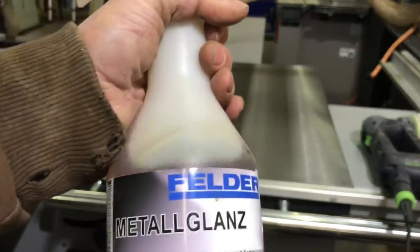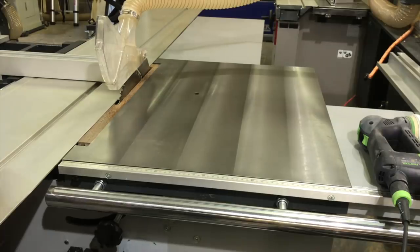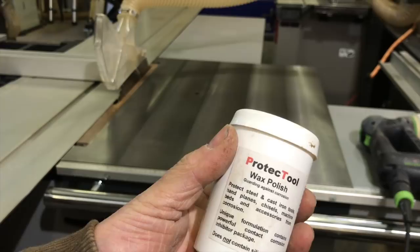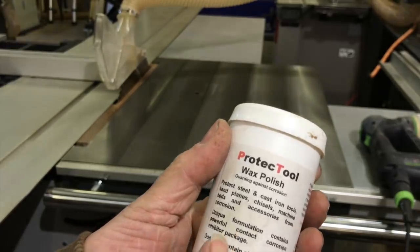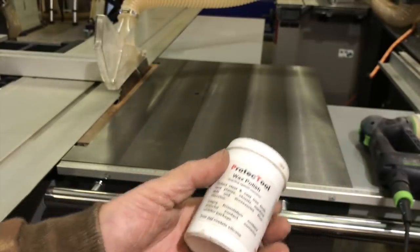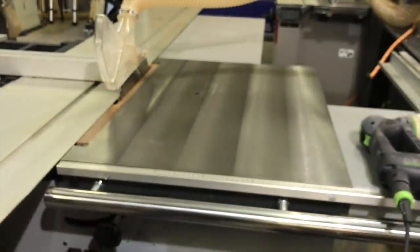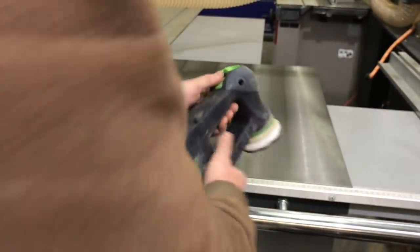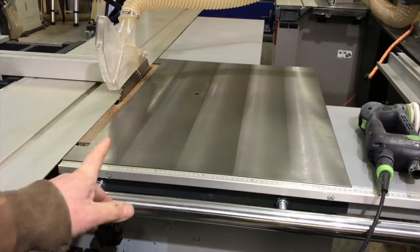It's a really good rust preventing oil. I'll then clean that off, and in this case, because it was a hardcore clean, I'll use this wax paste. I can't remember where I bought this. I'll try and find it, but it's probably on eBay or something. Again, I'll leave that for a little while, and then give that a clean, no silicone. Then to get all of that off, I'll just buff it with a little pad. It's hard to see, but it's absolutely like brand new now.